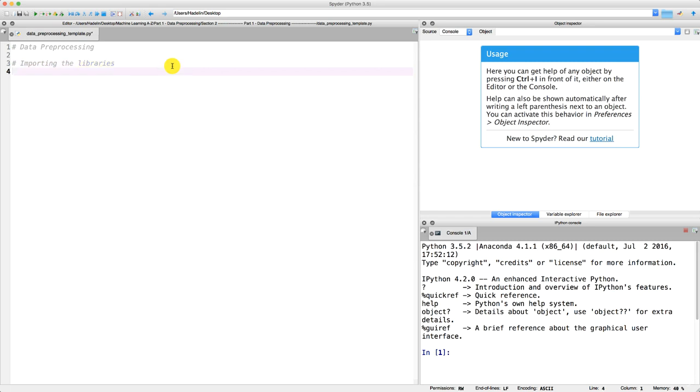And to import a library in Python, you have to type import numpy. So that's the name of the library. And then you can make a shortcut to use it faster when you use it in your code later. And to use the shortcut, you add as np. Okay, so the name of the library is numpy and the name of the shortcut is np.